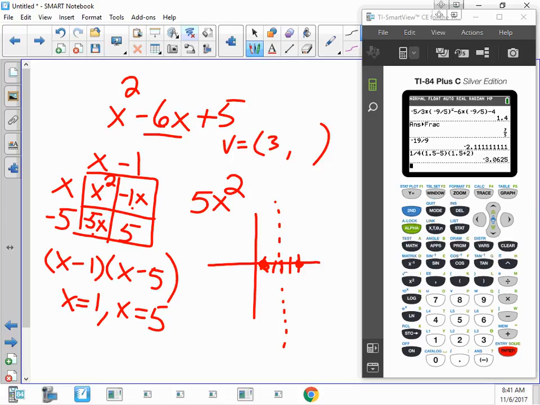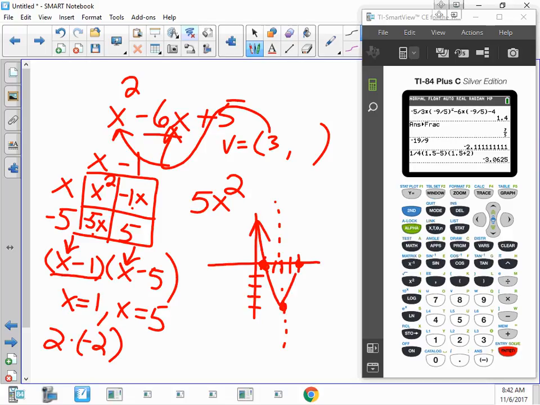How do I figure out the y value? I plug this back into the original equation. Yeah, you could plug it in here if you want. That's fine. It would depend on the numbers, really. But if you like plugging it in down here, we can. 3 minus 1 is 2 times 3 minus 5 is -2. The y value is going to be -4. So I go down 1, 2, 3, 4, and I have my parabola. Does that make sense?